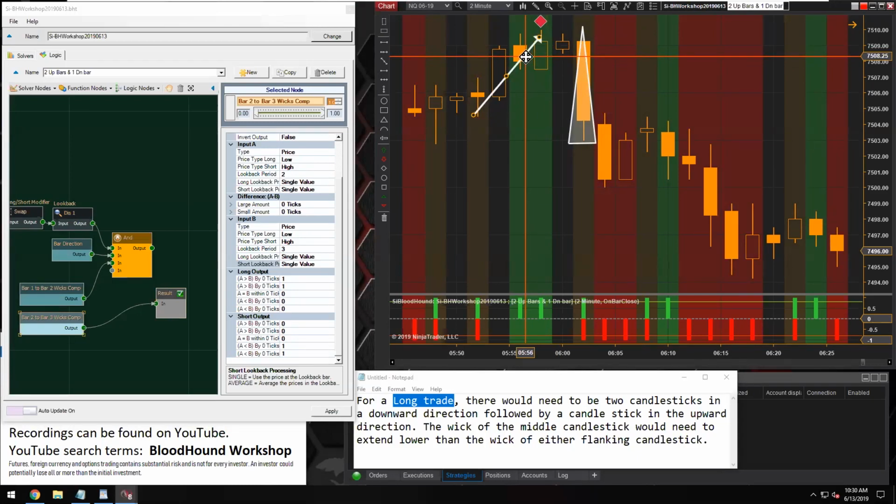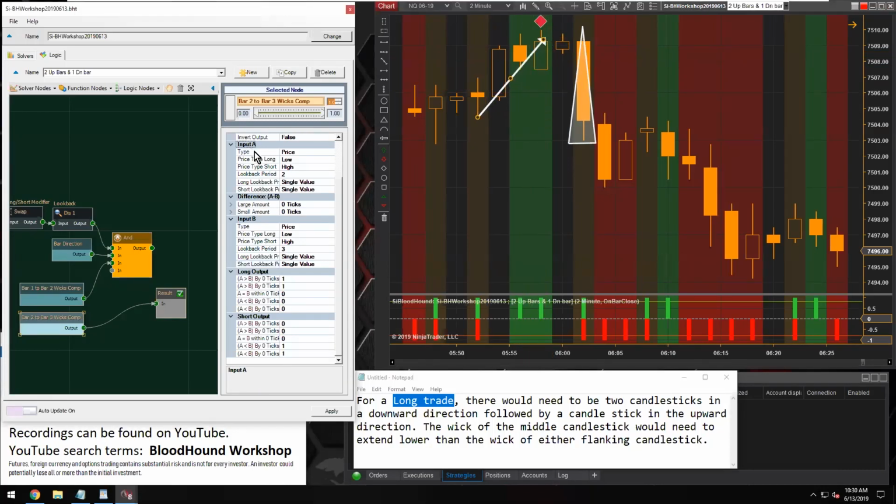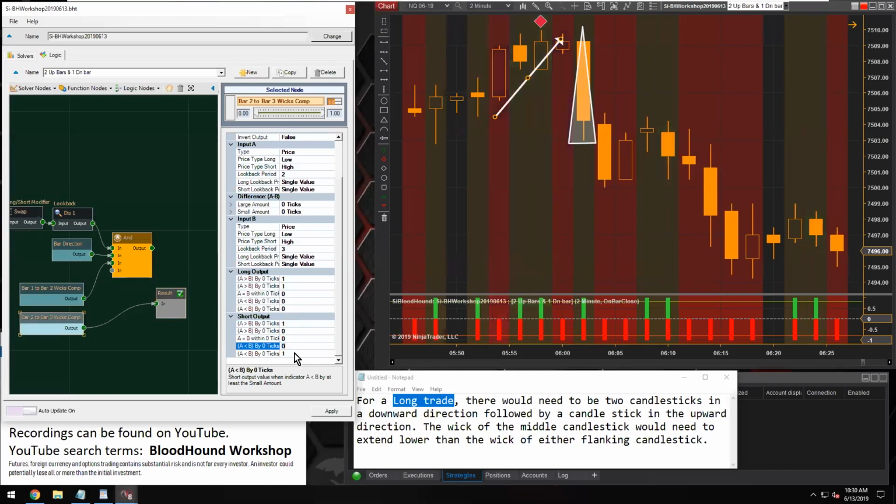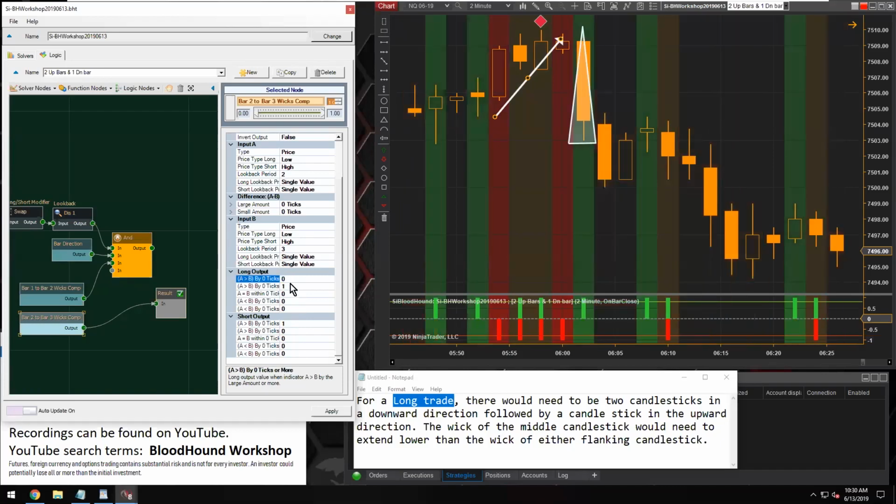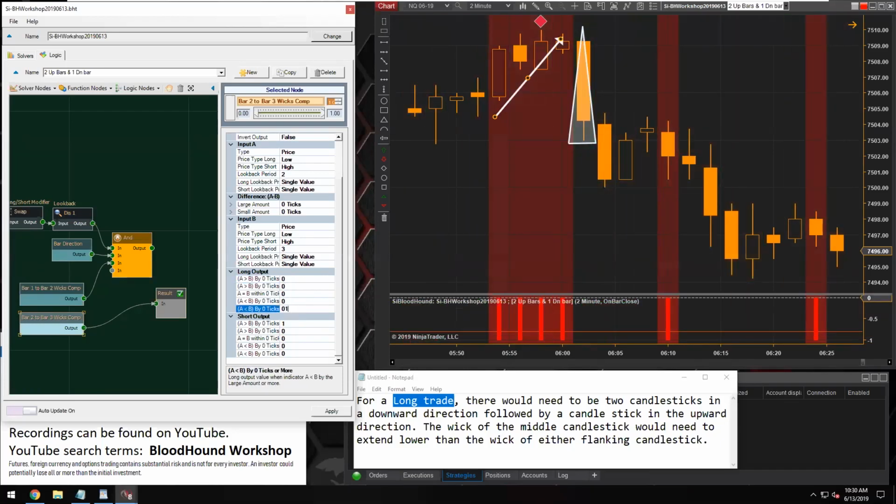than the previous bar. We want the middle bar, or bar 2, to have the higher wick than one bar back. So in other words, we want input A to be greater than input B. Remember, bar 2 is input A, and this is input B. So bar 2 is going to be greater for a short. So we want A to be greater than B for the short output here. Let's put an output there and turn the other ones off, and then let's reverse the long output as well, like so.